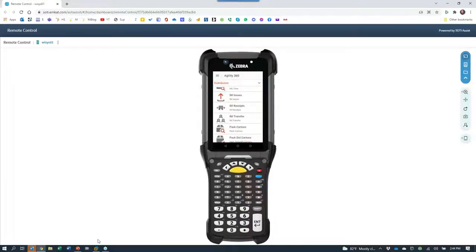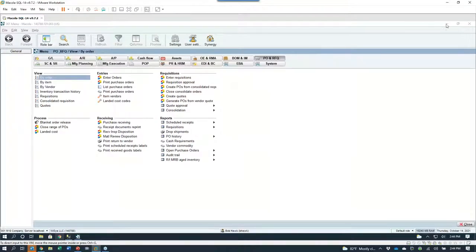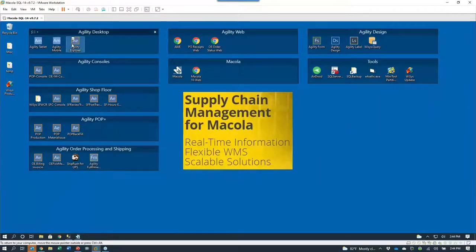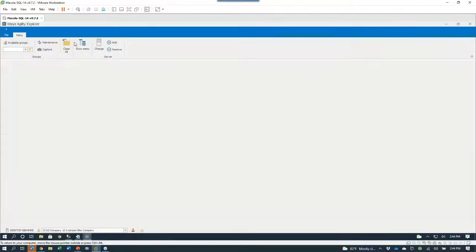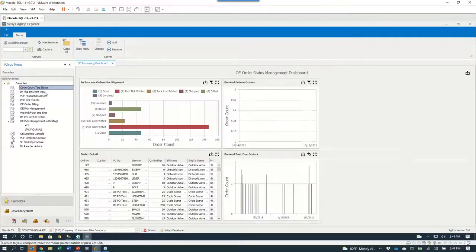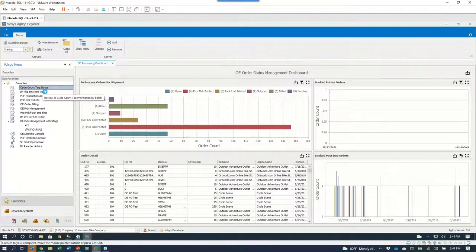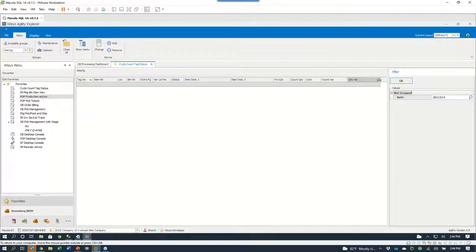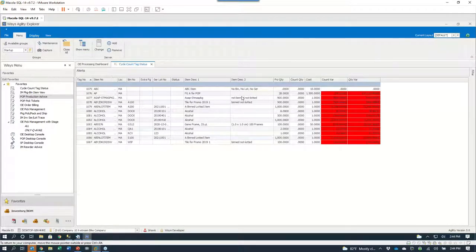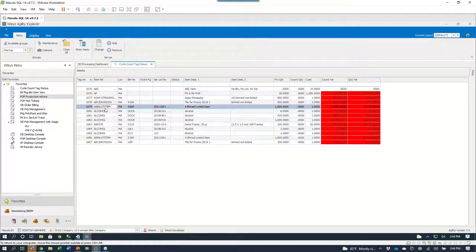And from a cycle counting point of view, just come in here, I'm gonna load Agility. And I'm going to use this component to demonstrate what's happening. So many companies do counting. Sometimes you do wall-to-wall physical. Sometimes you do a group of items called a cycle. And you'll notice here that I have my A-binned item and my A-bin lotted item here. I have some in this bin and some in that bin. So this is my cycle count.